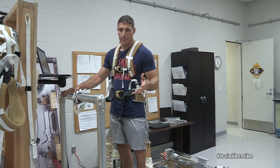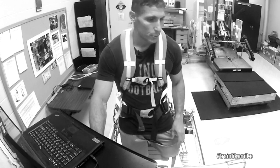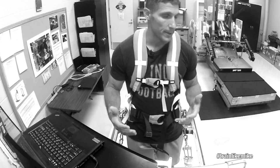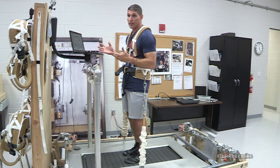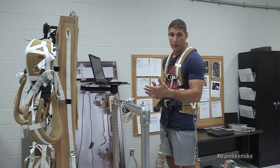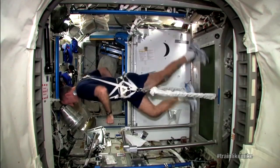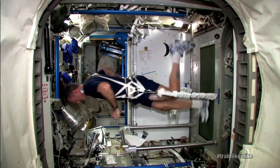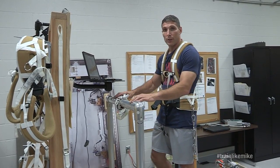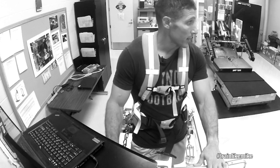Once we get strapped in with the harness and the bungees, we have a computer that we use which has different workouts on it. Not only does it have our workout so we can change the speed and whether we're doing interval workouts or longer distance, but while we're working out it'll record our heart rate, it'll record the force that the bungees are pulling down, it'll record our footfalls. On the ground we can actually use that, analyze it, and see how I'm doing on my workouts.